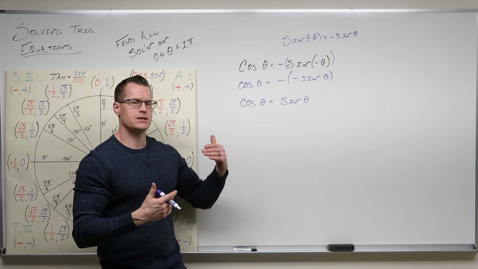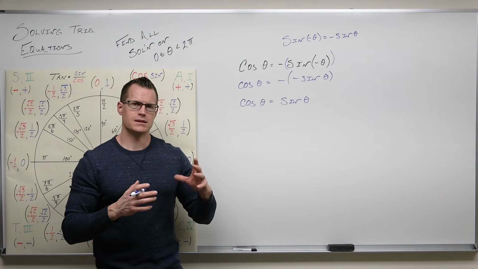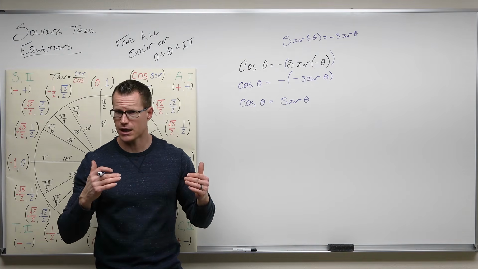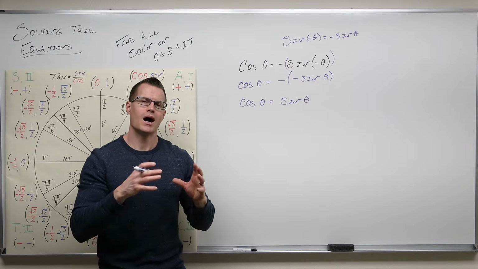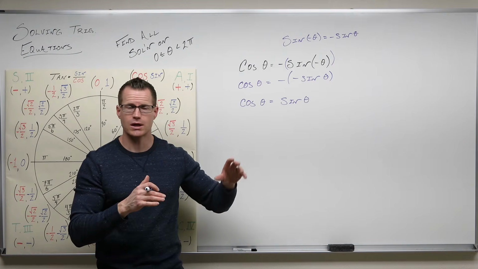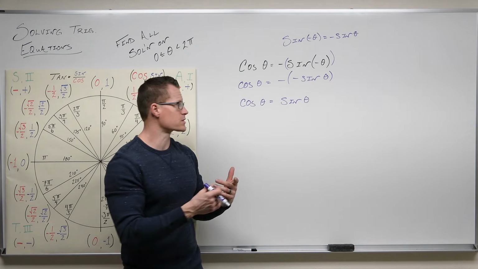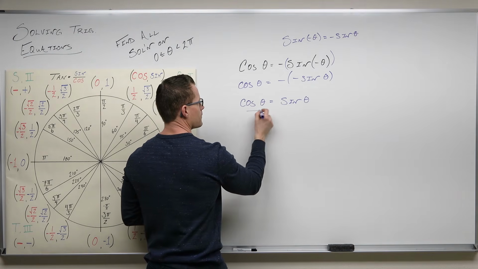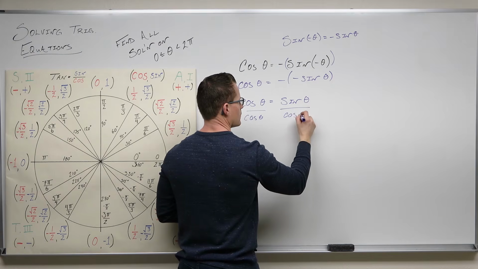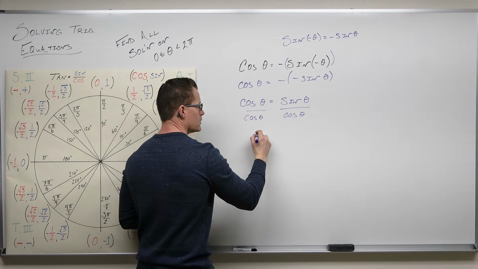If we go ahead and divide both sides by cosine, one idea is if you have sines and cosines, sometimes you want to get away from tangent and sometimes you want to get to tangent. I'm going to show you an idea right here that if we divide both sides by cosine, we can get tangent theta on the right-hand side. That's another identity for us. So dividing both sides, cosine theta divided by cosine theta is 1.